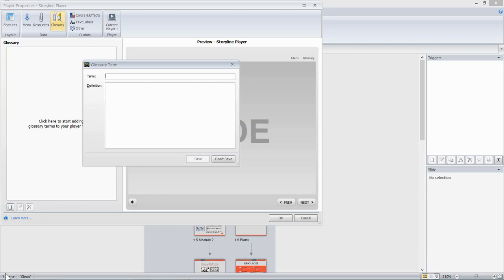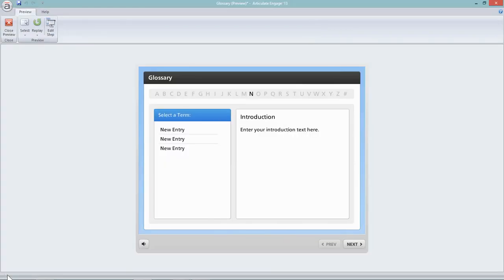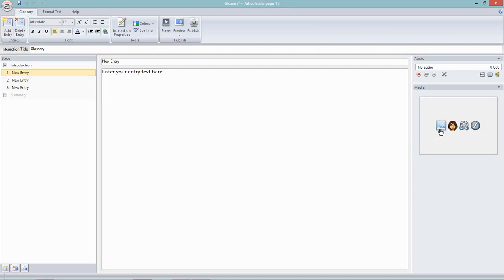And you could do that when you use Engage. As you can see here, this is more media rich. If I close this preview, I've got the options to add images, video, characters, that kind of stuff. So that's pretty cool. But if I'm using Storyline update 4 and I've got Studio 13, there's no way for me to import Engage interactions anymore, so I cannot use that. That still only works with Studio 9.